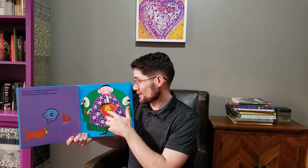And so this cutout is a sort of fun visual reference of like inside the old lady's belly is the fly, the spider, and the bird. And this publication really gives you that tool as an educator, right? It's part of the effect of the book. It's a cutout book, but in a classroom setting or even working at home with a younger reader, it's a nice tool and a nice reference to have.